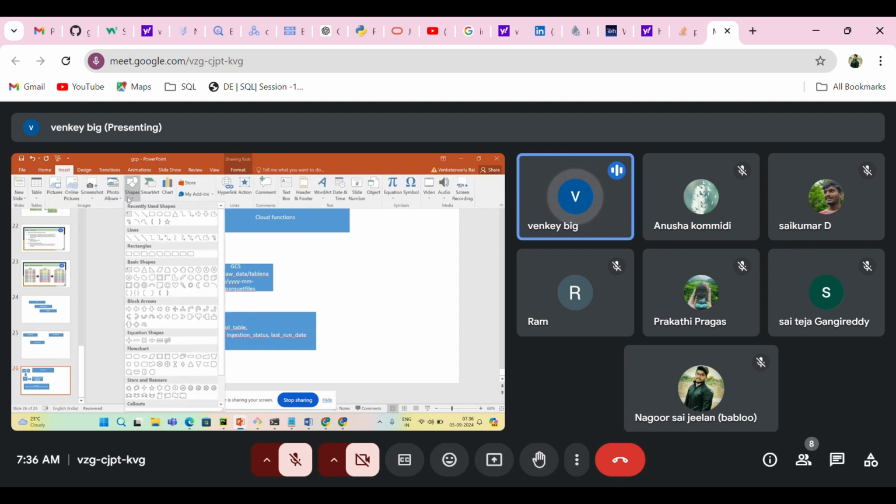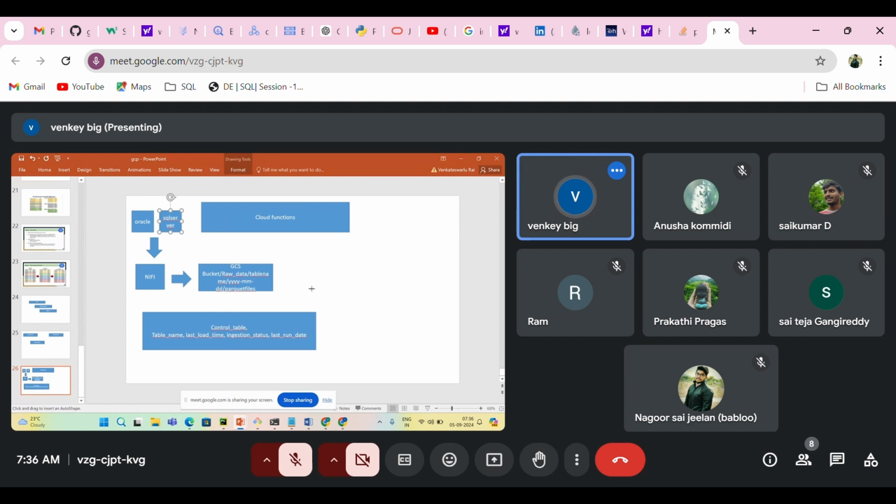So the ingestion is happening continuously into our GCS, and your NiFi pipeline is updating this control table for better tracking. Now the next thing is you have written a PySpark framework, which consists of all the 100 tables processing logic.